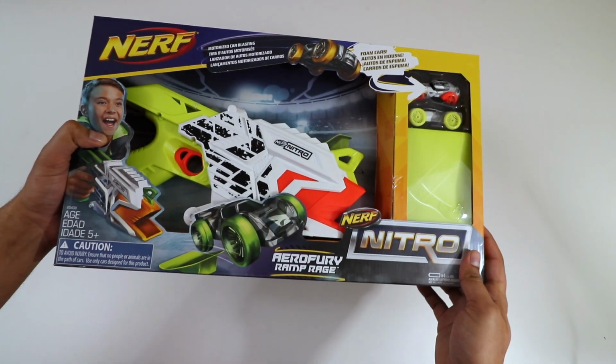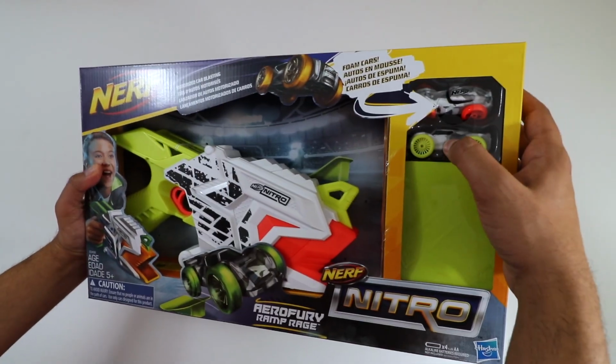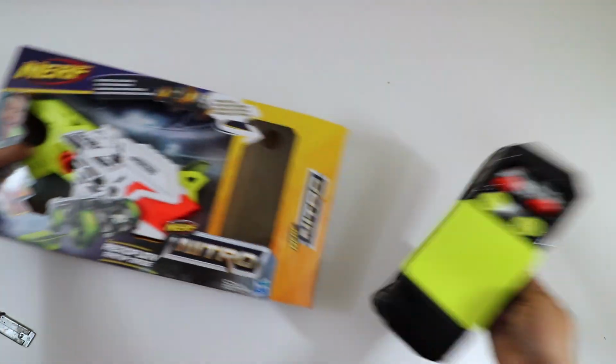Alright, so the first thing we'll unbox is this here. This here is our AeroFury Ramp Rage. Looks like it comes with two cars and our ramp and our gun as well. So let's go ahead and open this up.